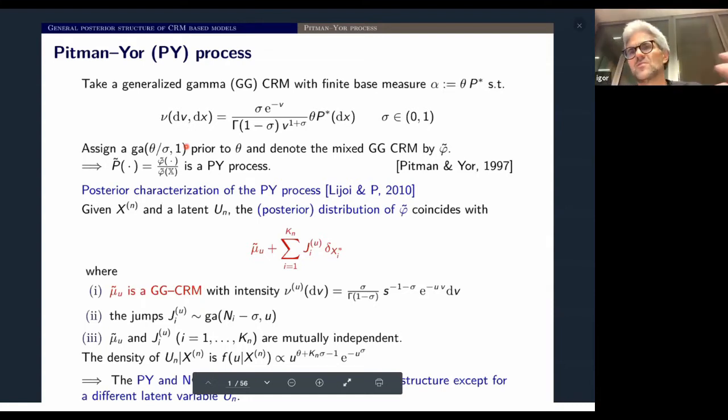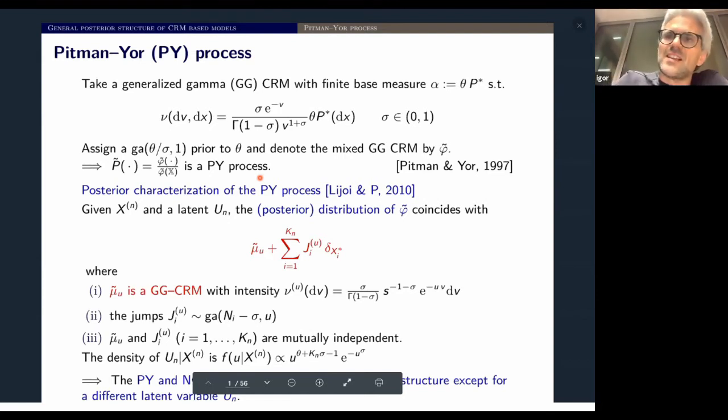So if you want, as Ramses also pointed out yesterday, you could rephrase everything in terms of exchangeable random measures, so in terms of a more general framework. In fact, what you obtain by mixing a generalized gamma completely random measure is an exchangeable random measure which doesn't have independent increments anymore, or is not properly a CRM, but conditionally on something, in this case on the hyperprior you put on theta, is again a CRM. So that's essentially an exchangeable random measure. If you normalize that object, which is not a CRM anymore, then you obtain the Pitman-Yor process. So in a very similar way, a slight variation of the normalized generalized gamma process.